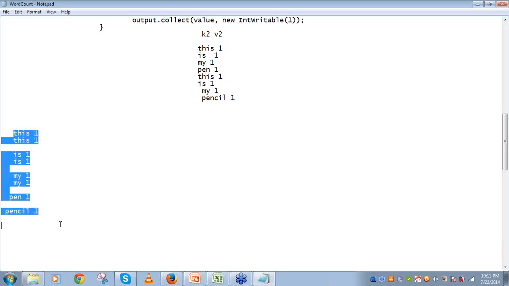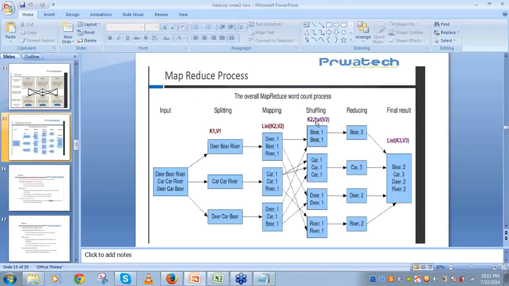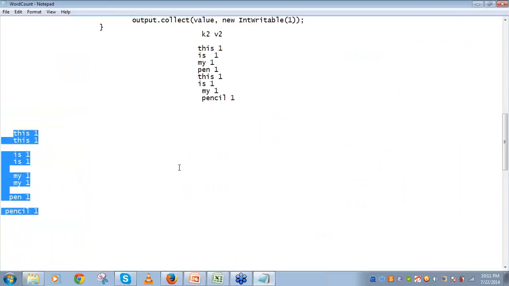Fine guys, this is actually the shuffling. But your mapper output is something like this, it is not like this. The mapper output is given to the reducer, but exactly not in this format. The output is given after modifying the mapper output. The mapper output is being modified and passed by the shuffle. So when the mapper gives this output, it has been shuffled, and the shuffle gives the output to the reducer in this format. Just take a look.